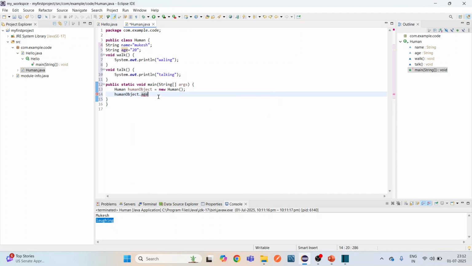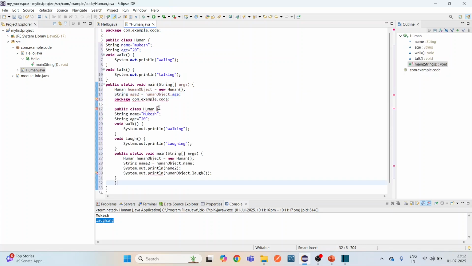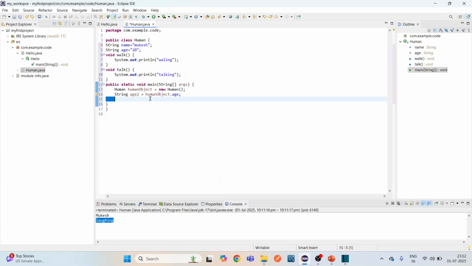So we want to access the age property. If we want to access behavior, in the same way we can access the behavior, by writing the object name dot walk.